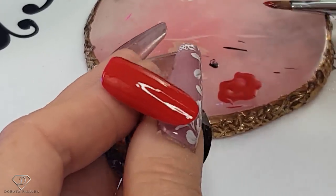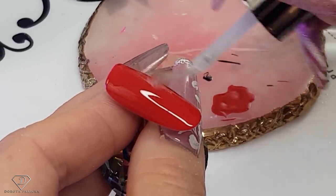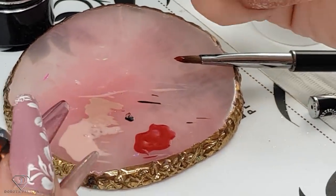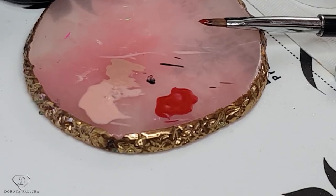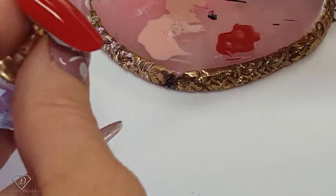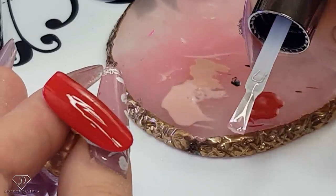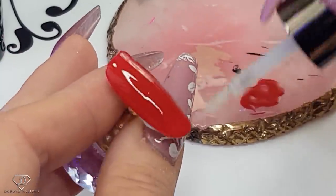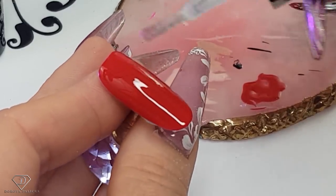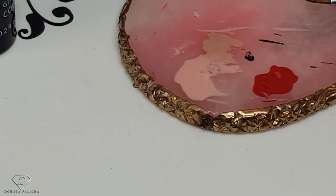Look at my brush. So I have cured red gel polish. And sometimes the gel polishes, especially the red colors, can leave some pigment over our top coat. And with this lamp I have used, it didn't leave me much of it. I mean, yes, I can still see a little bit of the pinkish color over there, but it's almost nothing compared to the previous lamp I was using. I had much more left over from the red colors. They're so highly pigmented that they sometimes leave pigment on the brush as well if they're not cured properly.